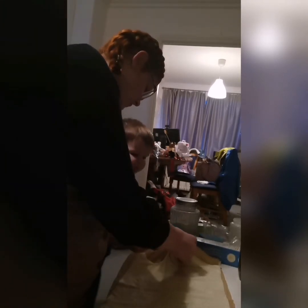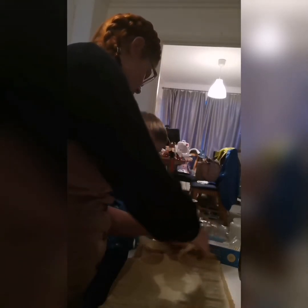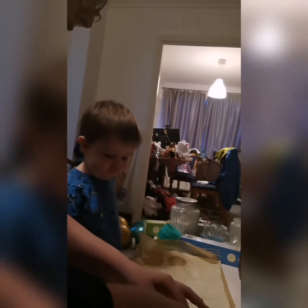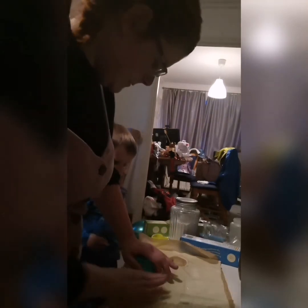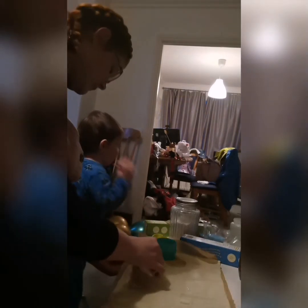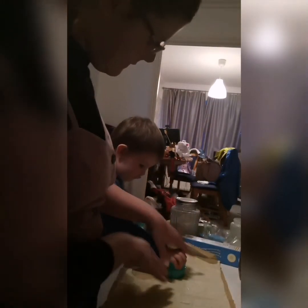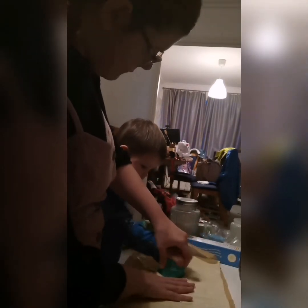Do you want Mummy to do it? I want to do it, please. Okay, Mummy will get it up for you and then Albert can put it in the thing. Look, here. It's very, very sticky. Albert, put it in then. Should we do it again? Let's do it here. One, two, three, and then next. You need to twist it, remember?